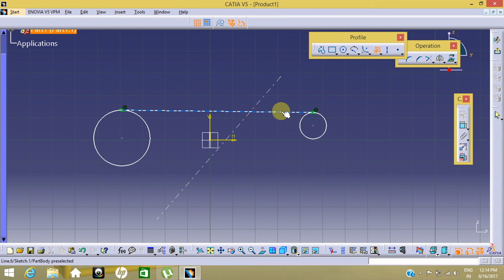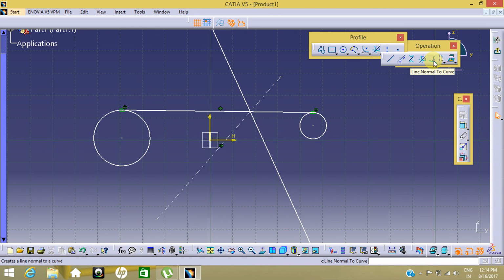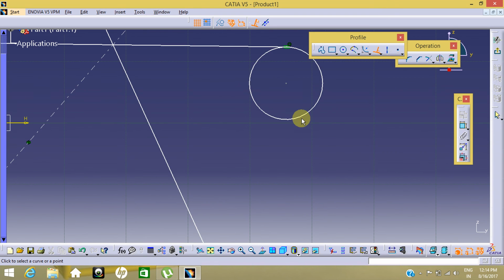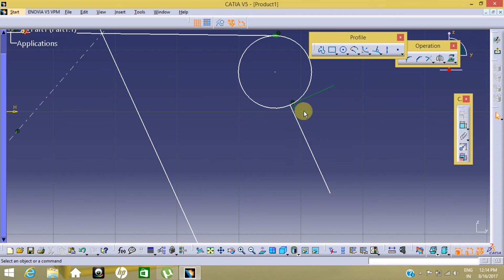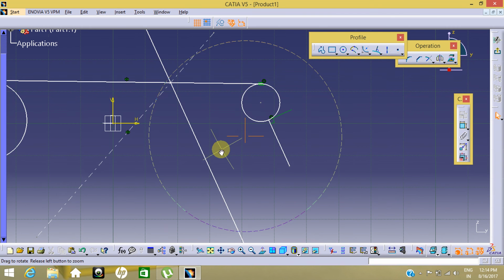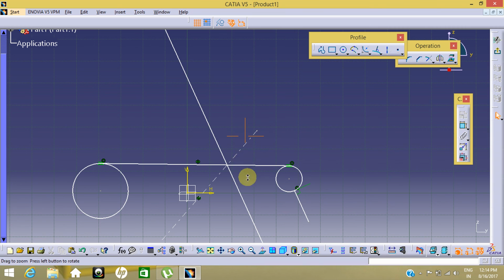Now move on to the another one. There is a line normal to the curve. How to create a line that will be normal to the curve? A line is created directly from the center point of the curve. So you can create a line that is normal to the curve here. So there is some kind of profile here that is being generated with this profile tool. You can see you can create any type of profile with the help of this tool.